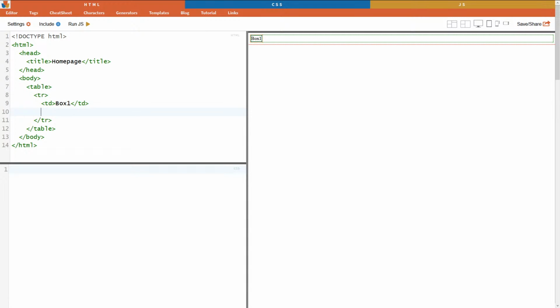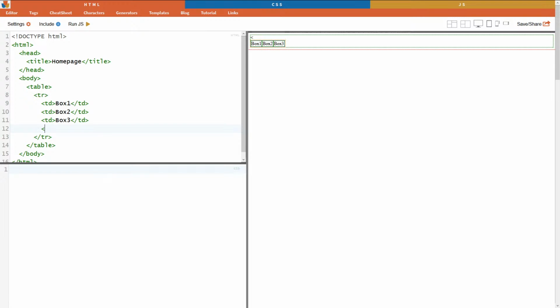After box 1, I'm going to press enter, and now I can write my second piece of table data. So TD box 2, and the third TD box 3, TD box 4.